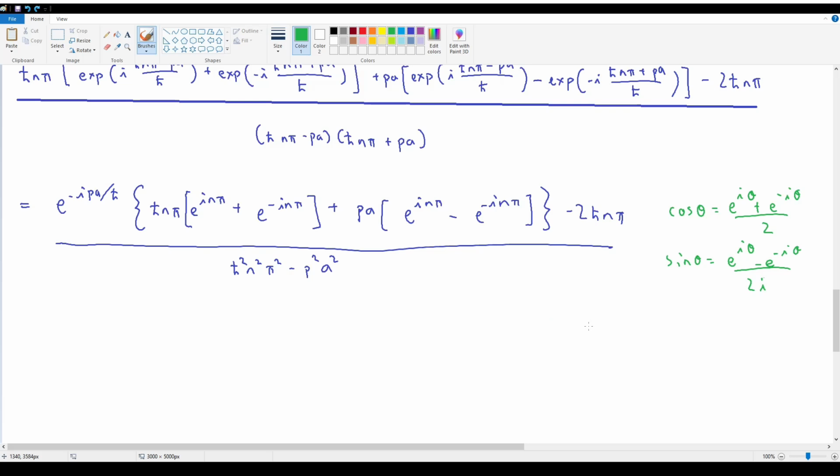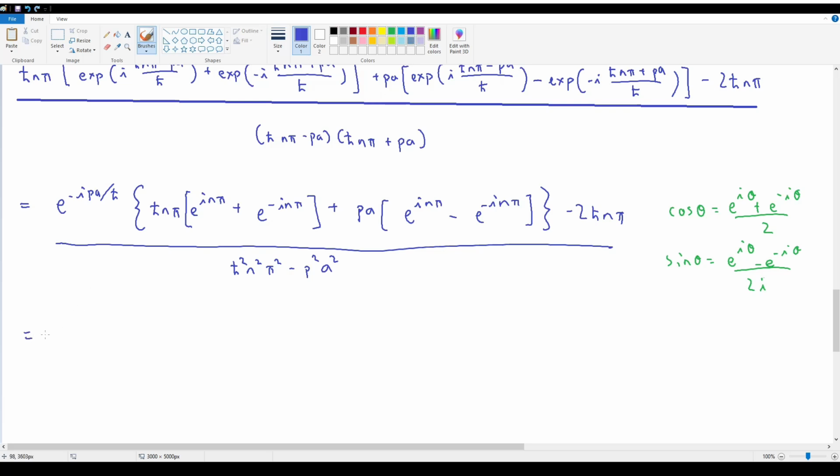So what's going to happen is that n is your energy level. It's a constant, right? It equals 1, 2, 3, 4, 5, 6, 7, and so on, depending on the energy level of your system. So you're going to get an expression like cosine of pi, 2 pi, 3 pi, 4 pi, and sine of pi, 2 pi, 3 pi, 4 pi. And those expressions can then be further simplified into just numbers. So because of that, we have an opportunity here to just get rid of these complex exponential expressions entirely. So that's exactly what we're going to do, right?